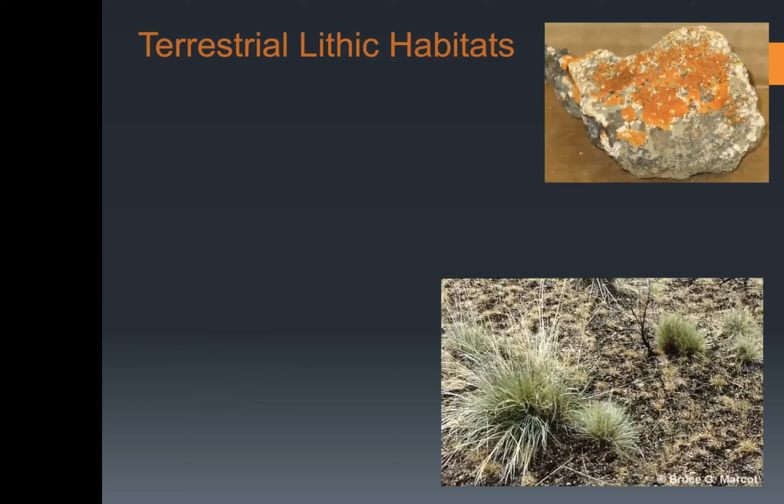And these are so-called lithic habitats. So lithos is rock. And so what you can see here is that microbes can actually exist on the surface of rocks. Who knows what this is a picture in the upper right-hand corner of? Lichen. Thank you, Jocelyn. And what does anybody know about lichen? What are lichens?